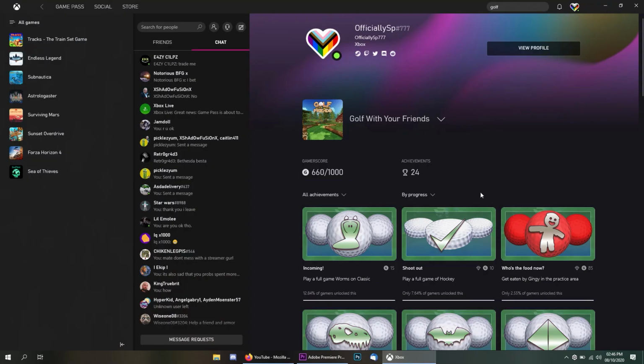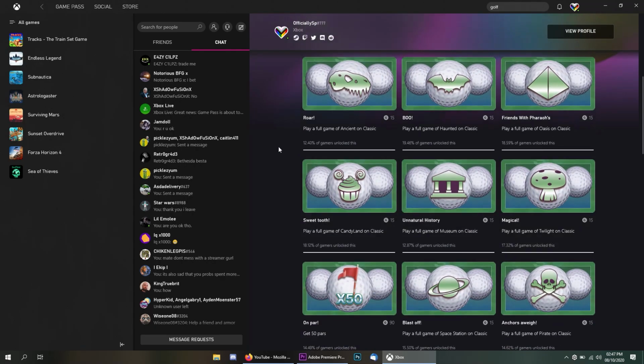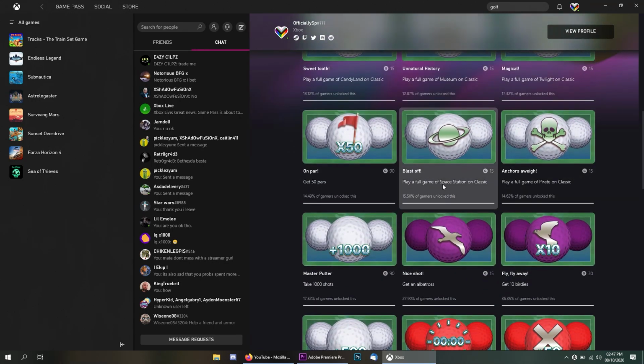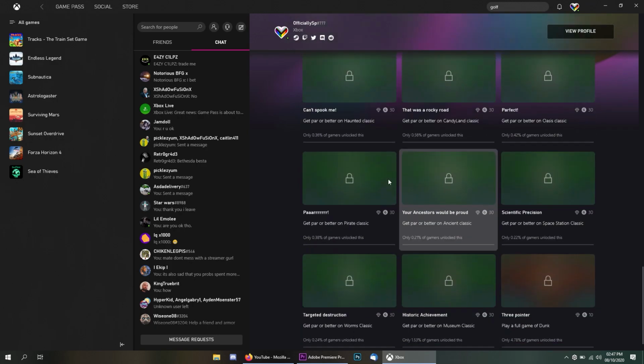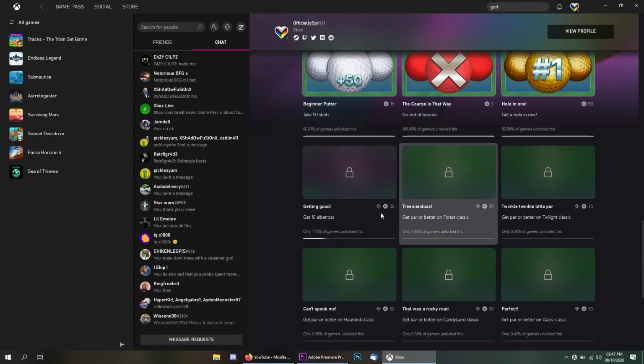So I do have a backup for people who don't own Minecraft, because it isn't on Game Pass. I'm going to go with Golf With Your Friends. Now, Golf With Your Friends is on Game Pass as opposed to Minecraft, but the achievements on here are just as easy to get. All they require is to play just a course on every single map, and you should be able to get a majority of the achievements. Some of them are pretty easy, like running out of time, and there are some tougher ones, like getting par on the courses, but as you can see, I haven't got around to doing that.